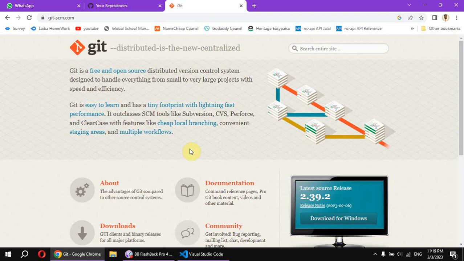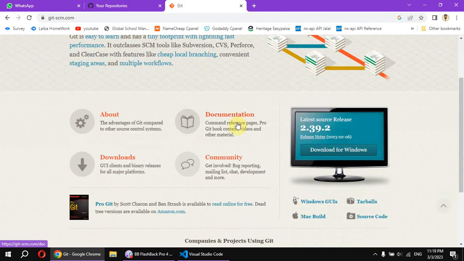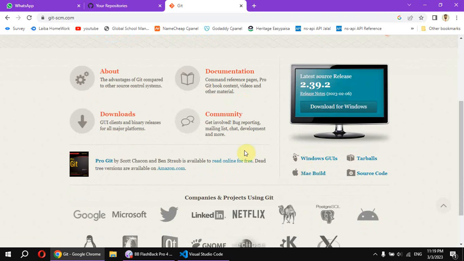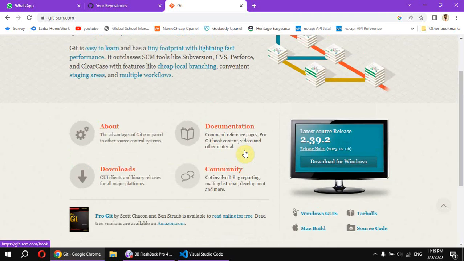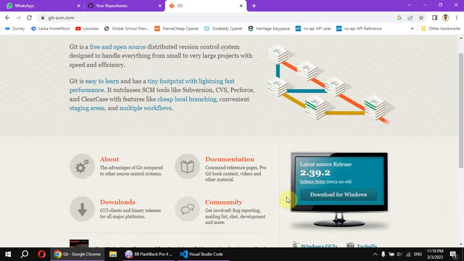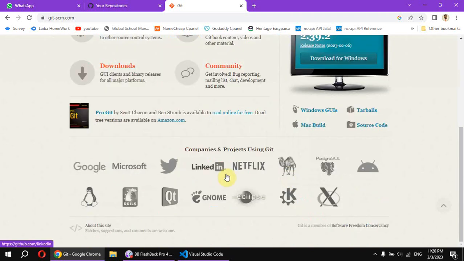You can download it from the Git website, which is git-scm.com. You can download it from here. If you are a Windows user, it will suggest you download the Windows 64-bit version, as I am using Windows 11, Windows 10 here. And if you want to use a different operating system, it will recommend the right one. If you are using Linux, it will show you the Linux link here.